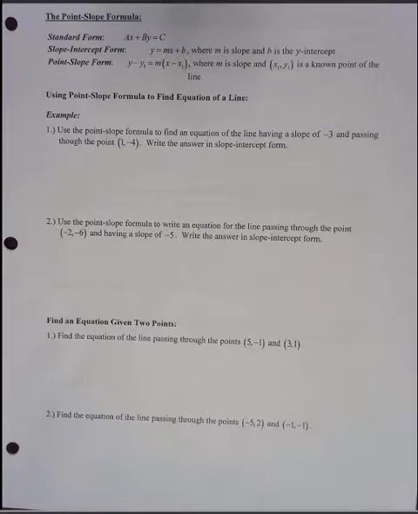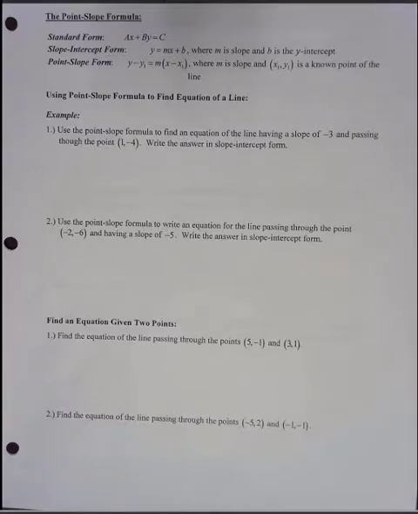Today we're going to finish up talking about equations of a line. So this is still chapter 2, section 3, and we're going to talk about the last type or form of the equation of a line, which is point-slope form. And point-slope form is one that a lot of times people forget about, but it's kind of easy if you need to quickly write the equation of a line given a point and the slope.